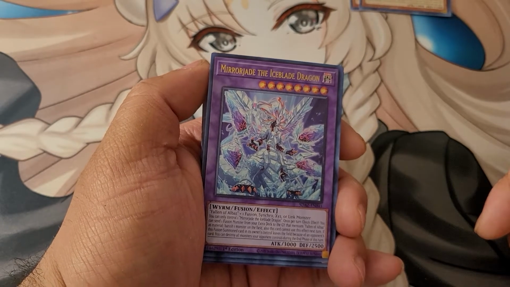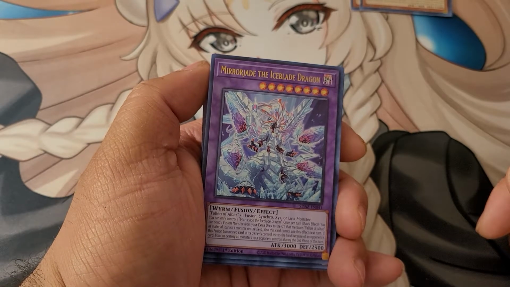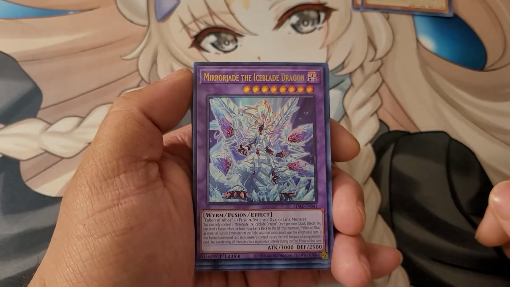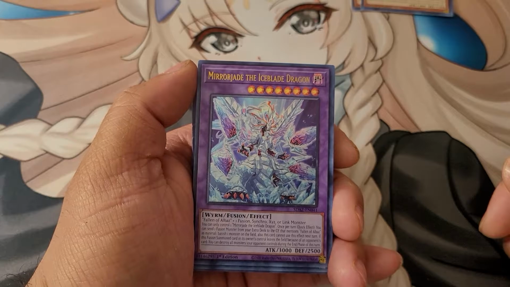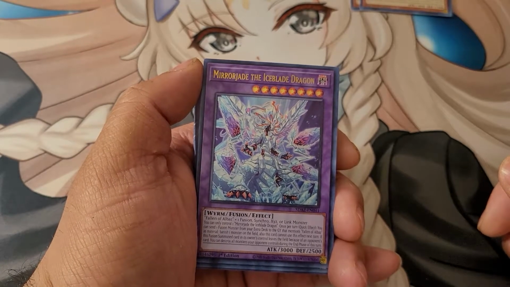Albion. Use materials for Albion, a dark monster, then get Lubellion, then use Lubellion to bring out Mirror Jade. But this card, you can only use its effect once per two turns. So if you use it on your turn, you can only use it again on your turn again. It's not once per turn, it's like once every turn.